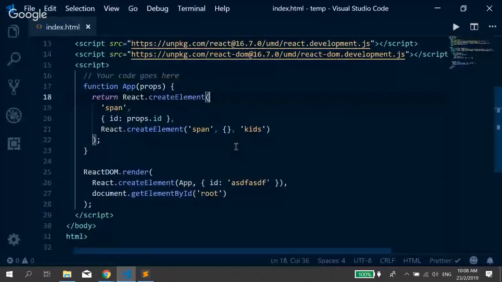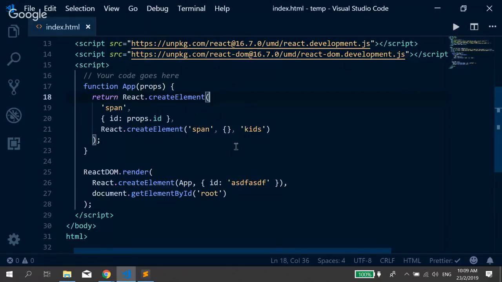Now you may wonder why we need to write so much code just to create a div, a span with an ID, and inside it another span with kids. What is the point of React? I can just write HTML, right? The thing about front-end frameworks like React and Vue is that they help you figure out what to change later.